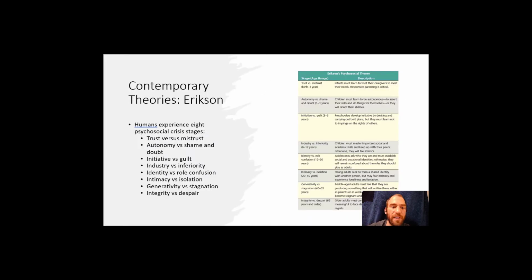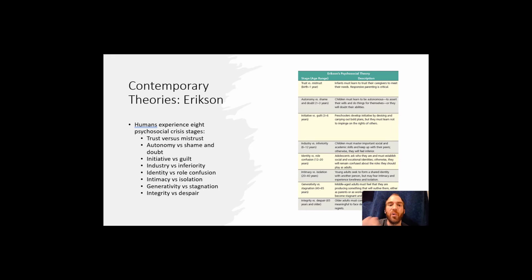In contemporary theories, Erikson theorized that humans go through 8 psychosocial crisis stages, and I'm not going to read through this. But the important point here is that personality differences reflect different experiences, but also the struggle to cope with the differences of each stage. So at certain ages, you automatically advance to the next stage based on biological maturation and societal demands. And the idea is if you don't resolve the crisis within a particular stage before you go to the next stage, then you're going to have deep-rooted issues resulting from your inability to solve the crisis in a previous stage. So you carry these things with you for life.